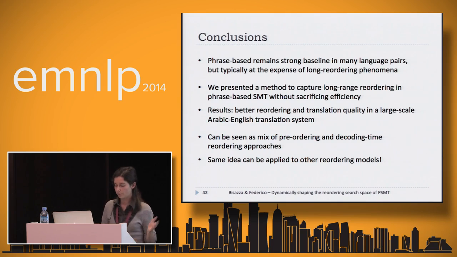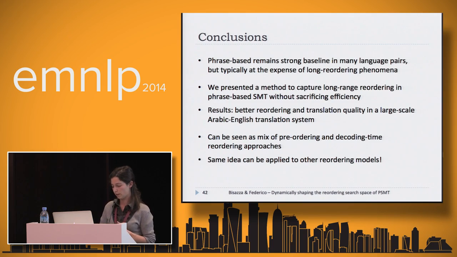And what you can think of about this method is that it could be seen as a mix of pre-ordering approaches and decoding time reordering approaches, because during search, we are alternating the phase of regular hypothesis expansion, where we use all the translation and language models and so on, and we alternate this with phases where we only trust the monolingual reordering model to take some decision during search.